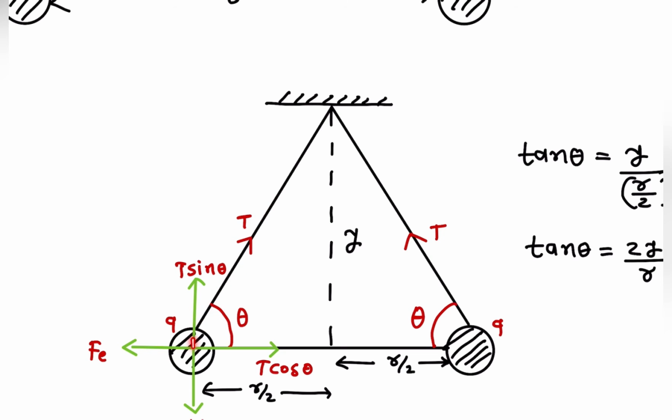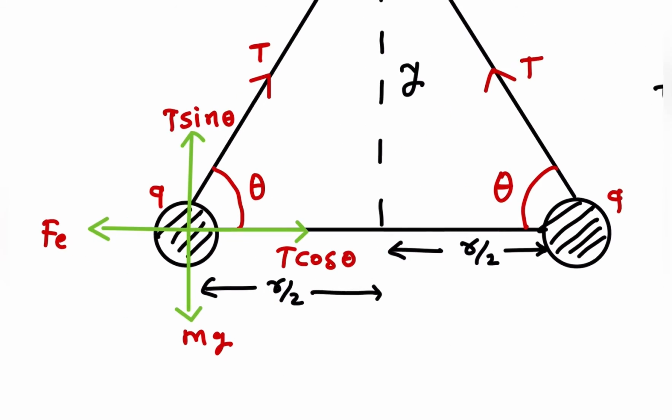So the tension is always away from the pith ball. The vertical component here is T sin theta, and the horizontal component is T cos theta, and the pith ball having mass m, so W is equal to mg, which always acts downward, and Fe is the force of repulsion between these two charges, because these two are like charges, plus Q. So due to this plus Q charge, there is a force that tends to move this pith ball away from this one. That's why the electrostatic force is in the negative x direction.